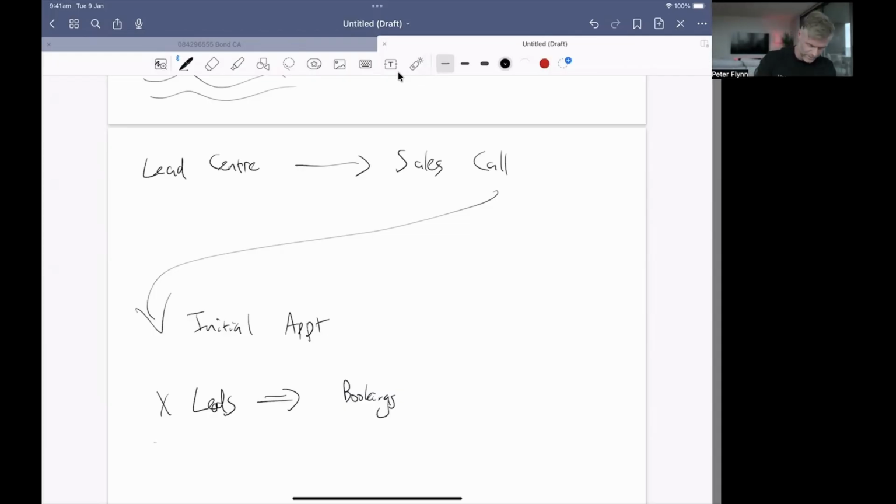So you might have spent, call it $2,000. And this would be pretty reasonable, $2,000. Now, let's say your leads are $20 each. So 100 leads at $20 each. So $20. And let's say 1 in every 3, so 33% book in. So what that means is you're paying $60 per new client.